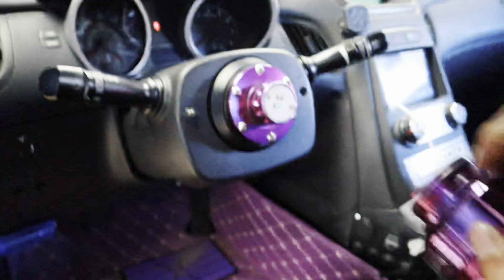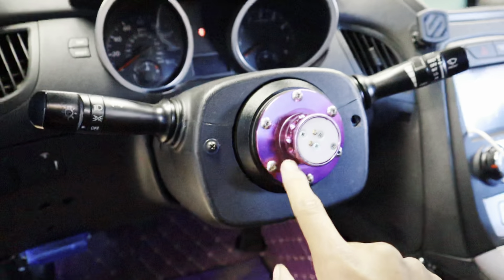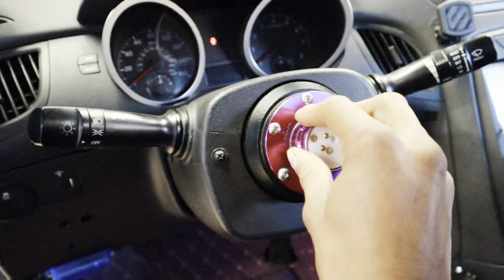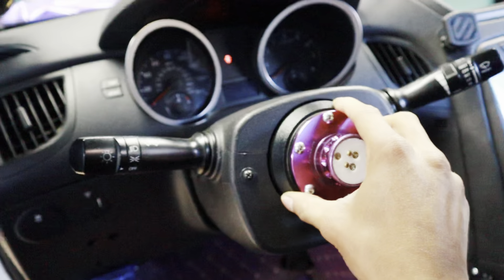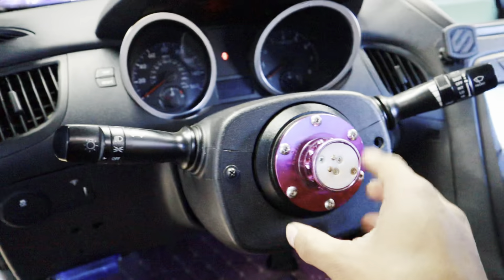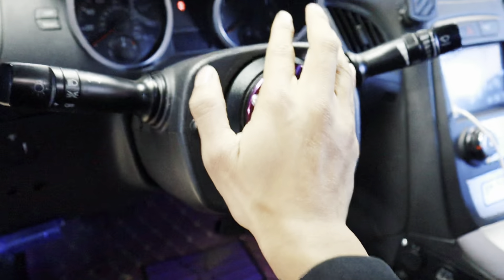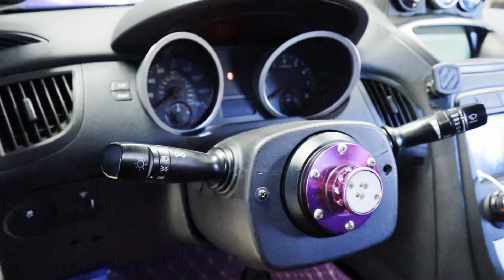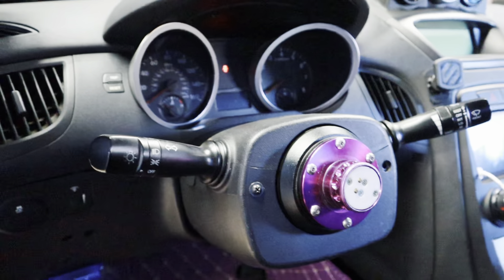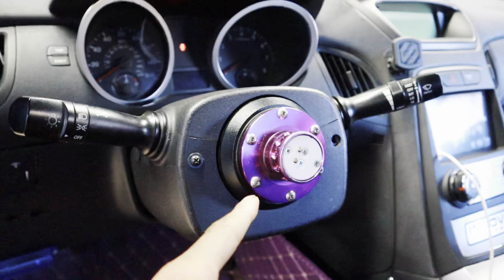You just got to remove the steering wheel just like that. Then I'm going to have to remove all of these Allen bolts to get this face plate off. Once you remove this face plate, there should be just one big bolt holding on the actual hub. Then I'll just need to throw on the clock spring, throw on the wheel and that bolt, and theoretically we should be good to go. So let me go ahead and find the right Allen key size for this and start taking these off.